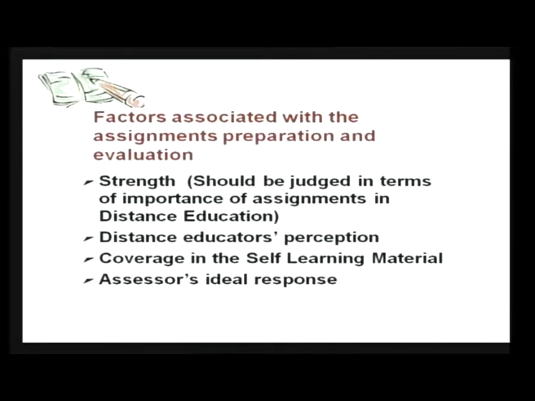Now I am coming to one important aspect: some factors associated with assignment preparation and evaluation. If you are involved in assignment preparation and evaluation, you must know what the factors are and how to develop an assignment. That is also an important aspect. Say, for example, who prepares the assignment questions? The assignment questions are prepared by a teacher or faculty. When the teacher develops the assignments, he has something in his mind, his own perception. He knows what the answer will be and what the key components are to be covered when answering these assignments.